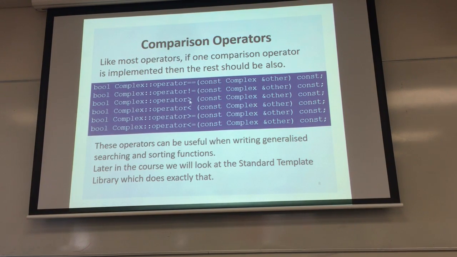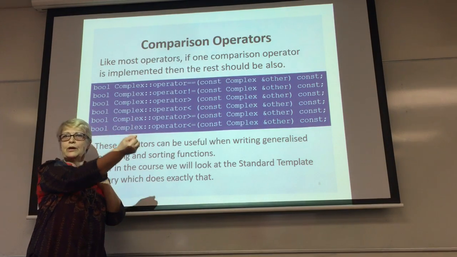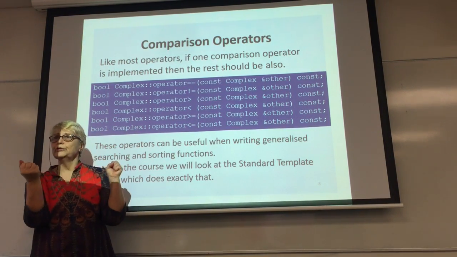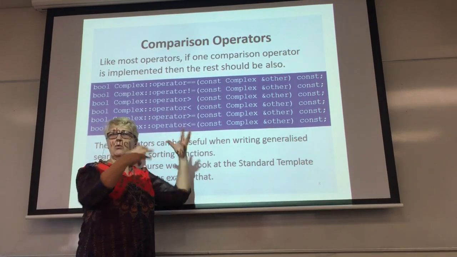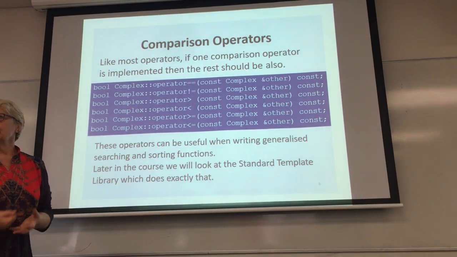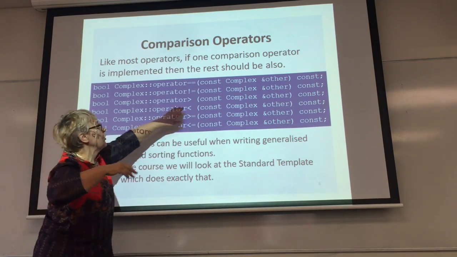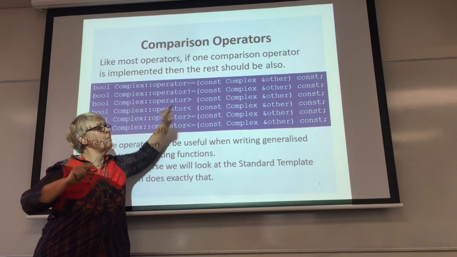Now, if you design a type for which sorting is required, as it will be in some of your future assignments, you have to be able to compare one element with another. So, if you want to compare two students, you have to provide something like this. When a student is considered less than the other, maybe its ID comes before the other ID or something. So, the sort algorithm, which is provided by the library, the standard template library we'll talk about later, relies on having this less operator defined.